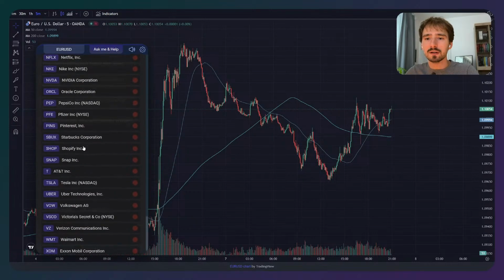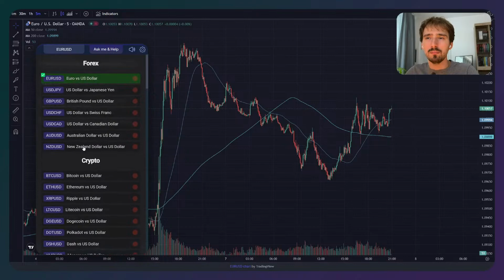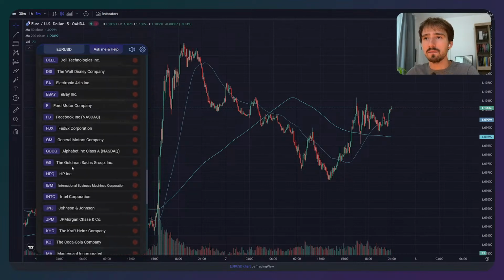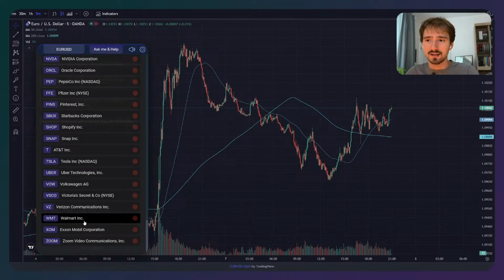And at first I thought that I would be able to push this update only for Forex, only for foreign pairs, but I said, you know what, I'll just give it one more night and allow it for every single asset we have in here. So we have almost 100 assets here.